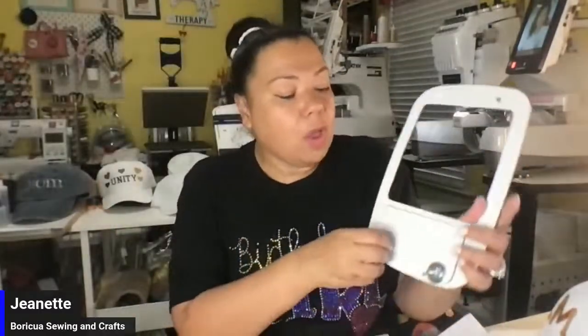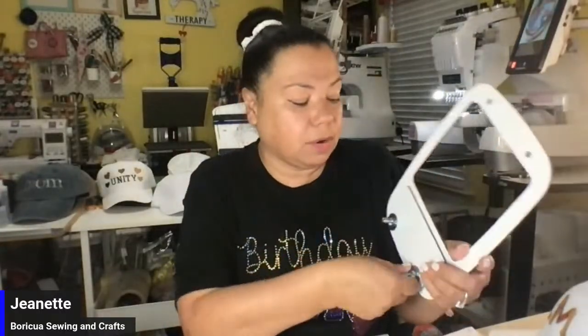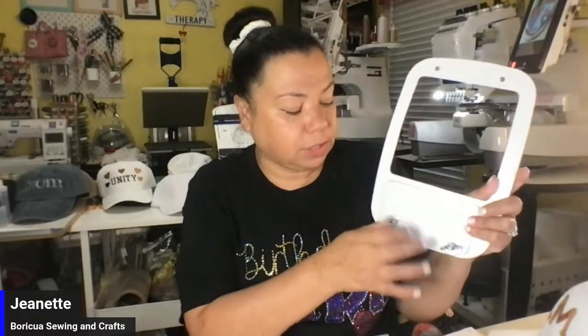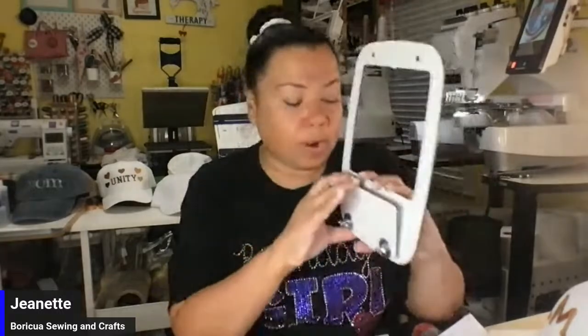Now, how does this work? One of the things I really like about this is this little lid right here. It has these little screws, and I'm going to unscrew them, and then this opens up. What I really like is that it works with the 5x7 hoop that comes with your SC1900 or SC2000. And if you don't have a Brother machine, I know they have it for other models too, like Viking or Bernina. So don't think you have to have a Brother.